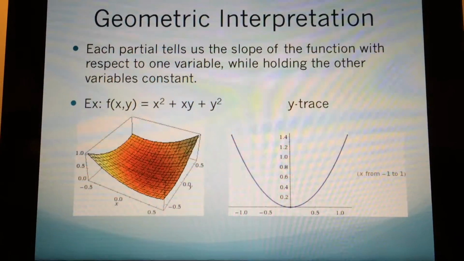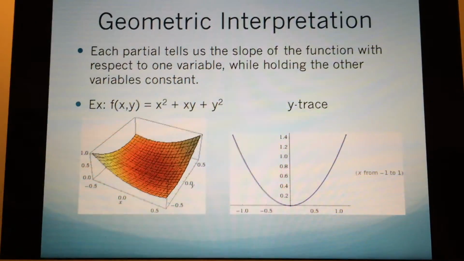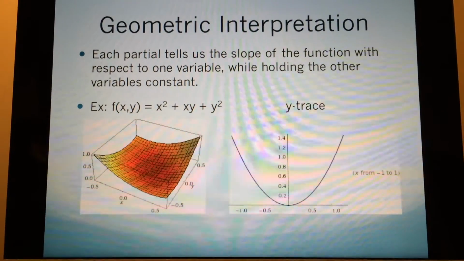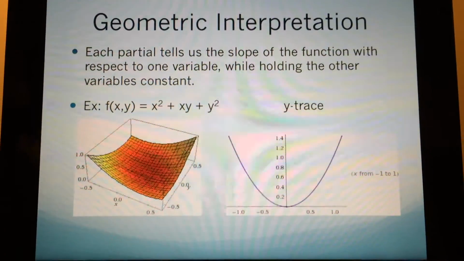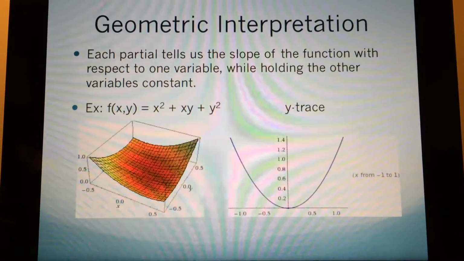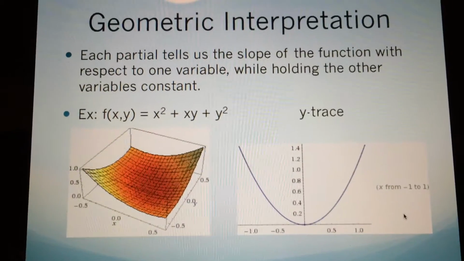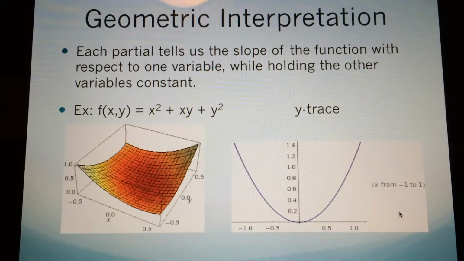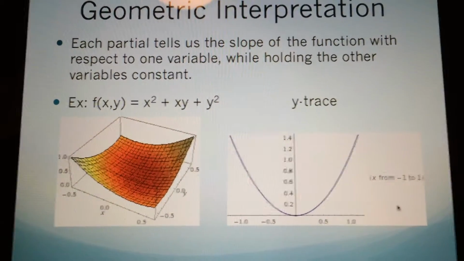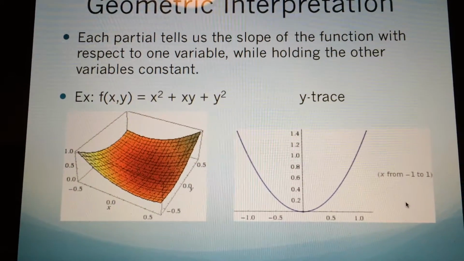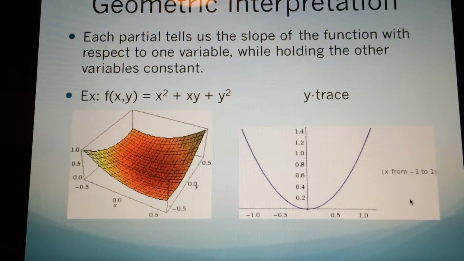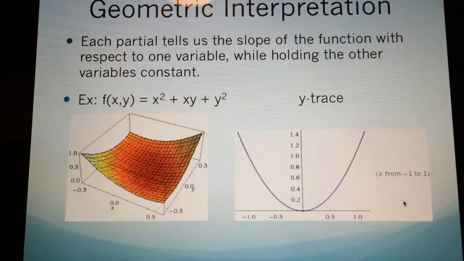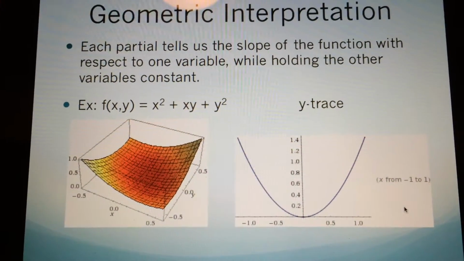So with respect to x, the function will change at a negative rate of change when x is -1, for example. It's going to have a slope of 0 when x is 0, and a positive slope when x is equal to 0.5 or 1. The 2-dimensional graph gives us the derivative of the function with respect to x. It's important to say that we can also do this while holding x constant and taking the derivative with respect to y, and in that case we would just be looking down what's called the x trace, holding x as a constant and taking the derivative of the function with respect to y.